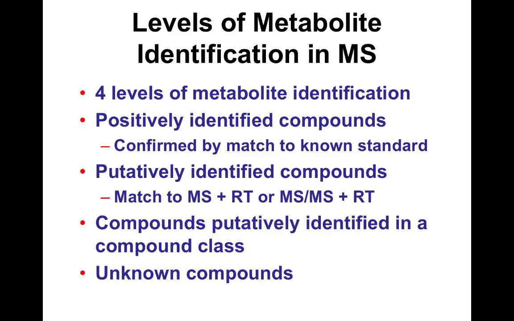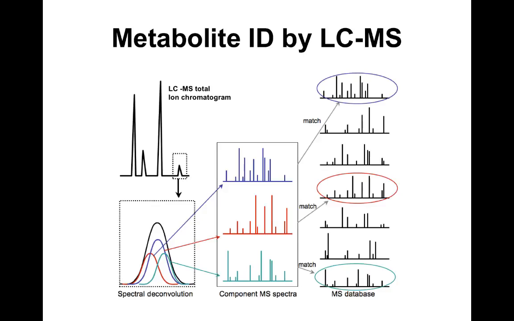So again, to reiterate, for most of us, the best we can do is level 2. Many people are still, unfortunately, doing level 3. Almost no one is able to achieve level 1. On the other hand, NMR inherently is level 1, because you're matching dozens of peaks, not only their positions but also their intensities, and so it can't be anything else. So NMR inherently gives you a higher level of metabolite identification. Any questions about that?